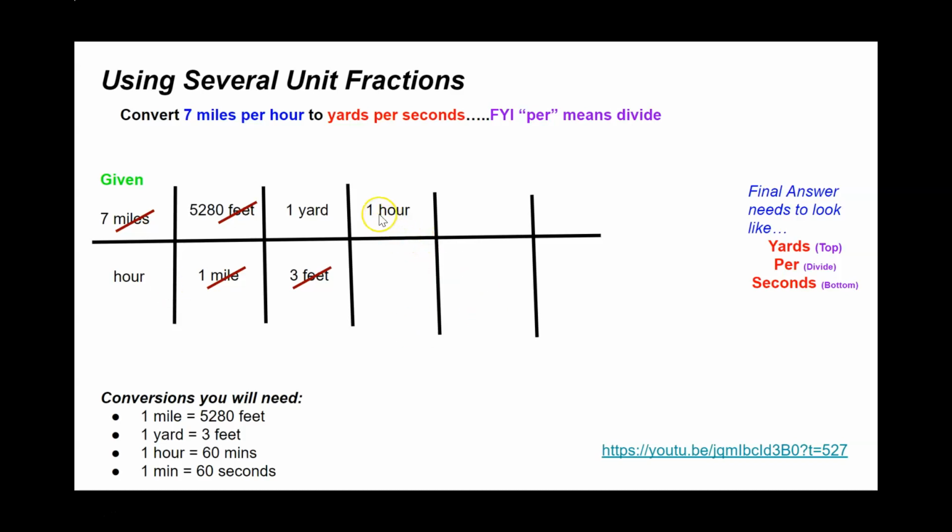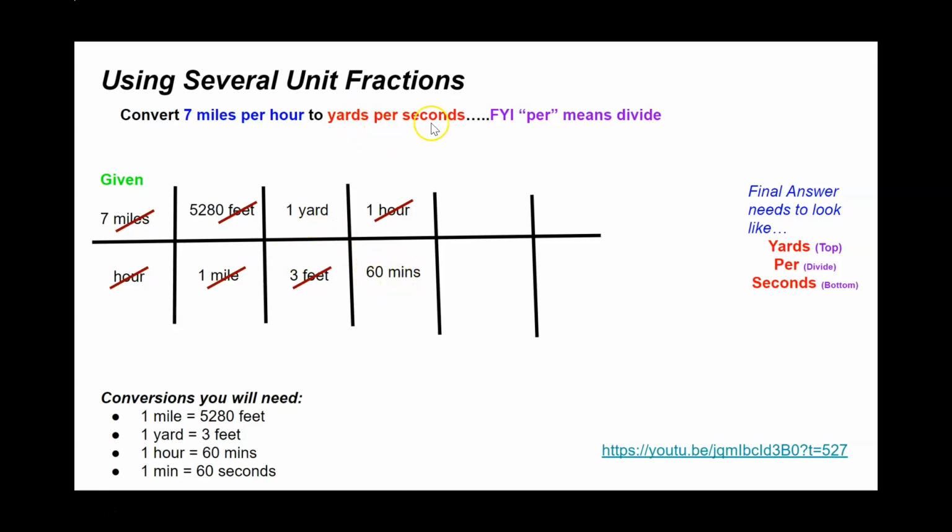What's the relationship between hour and second? Well, we probably won't know that offhand, but the one we do know is hour and minutes. There's 60 minutes in 1 hour. So guess what happens to the hour now? That one crosses out with this one. So what if I stop here? I have yards per minute.